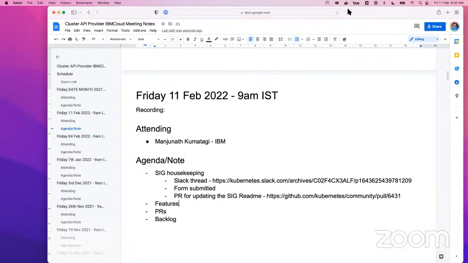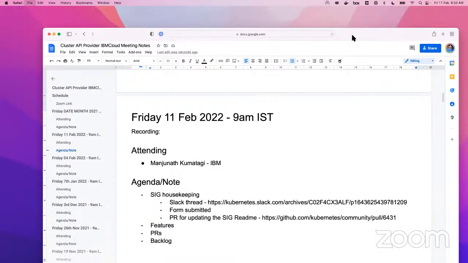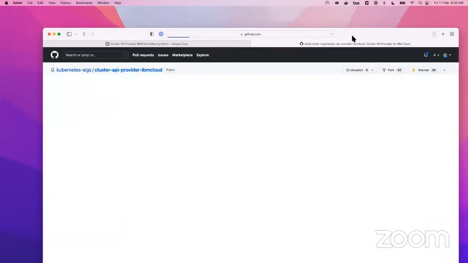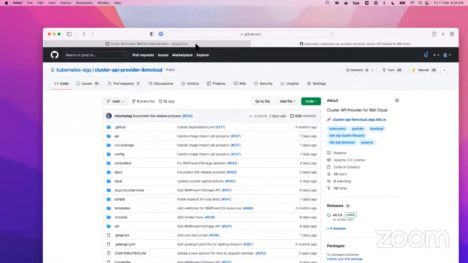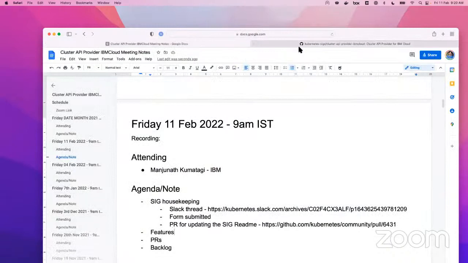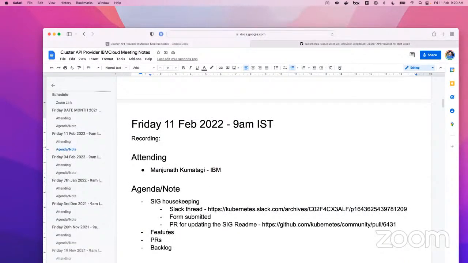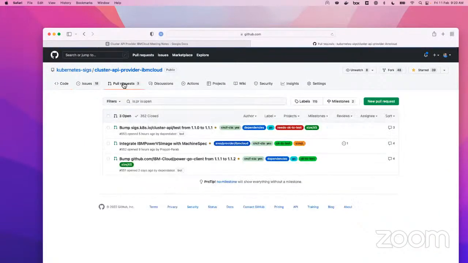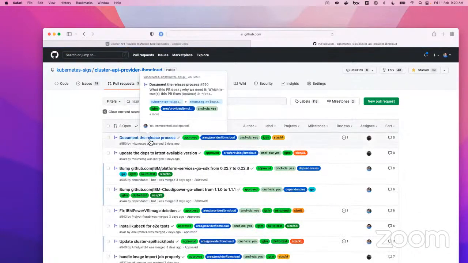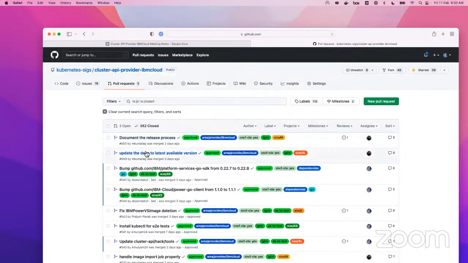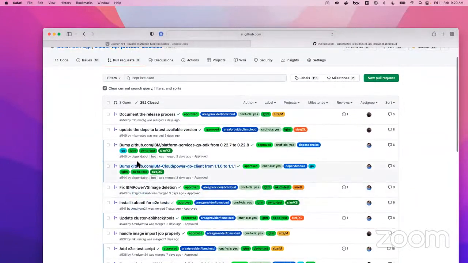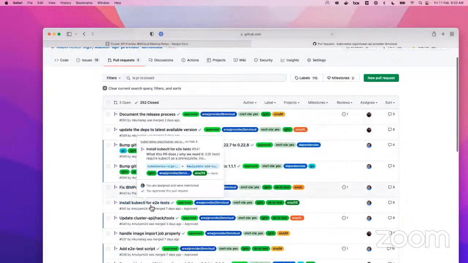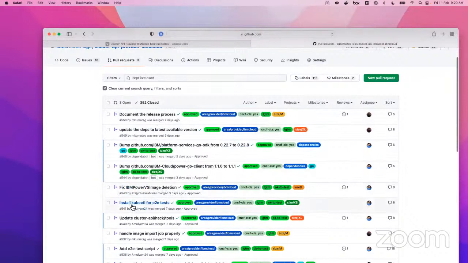And then we'll see what features or PRs we delivered. I'm not sure what we delivered, so let me check if something got merged in a big time frame. We can discuss those things. Documentation, release. Of course, I think we can also talk about the changes we merged, not just features.